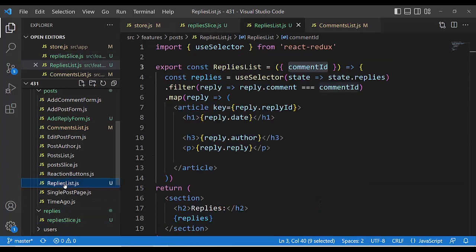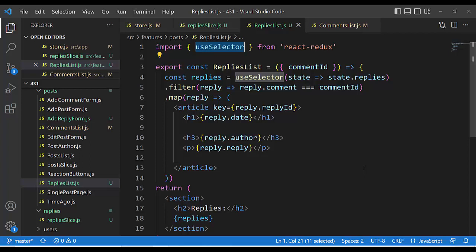RepliesList. When that property from the React element RepliesList comes in as the commentID parameter here, we need to use a selector because in that list comes from Redux, from the store, all replies for every comment.